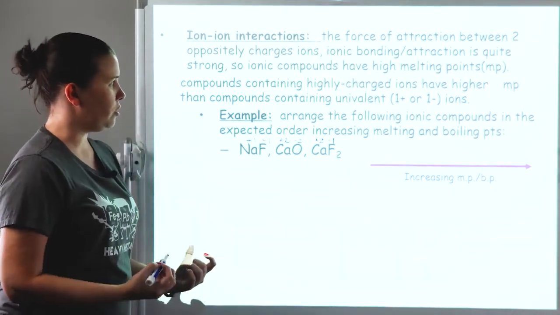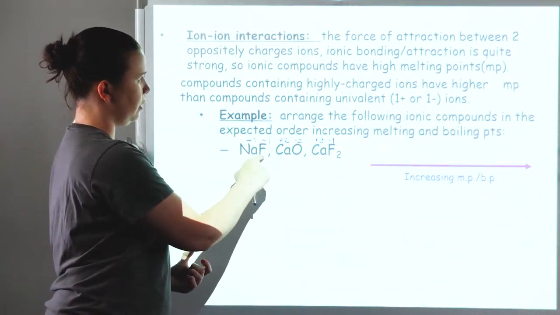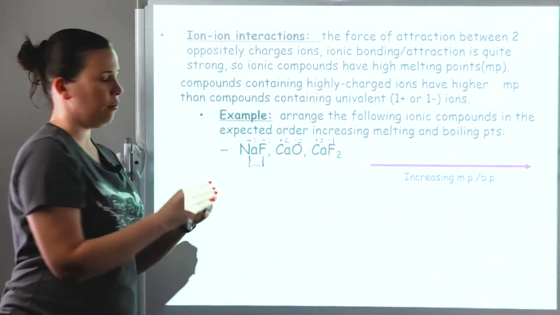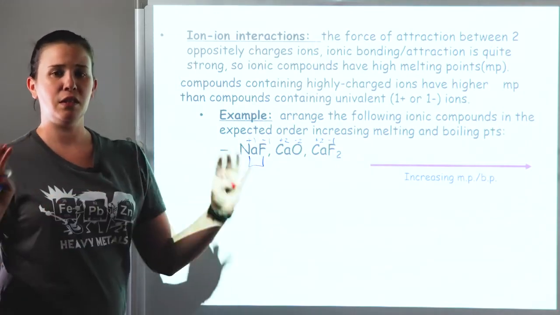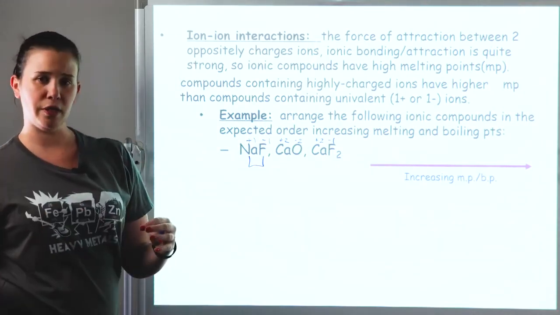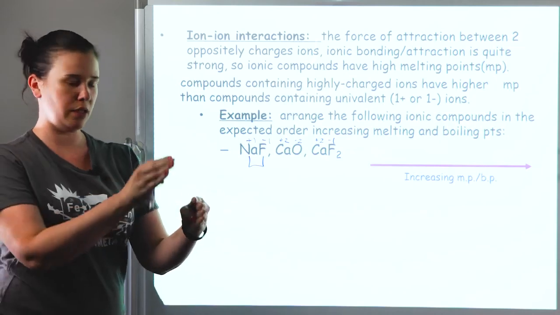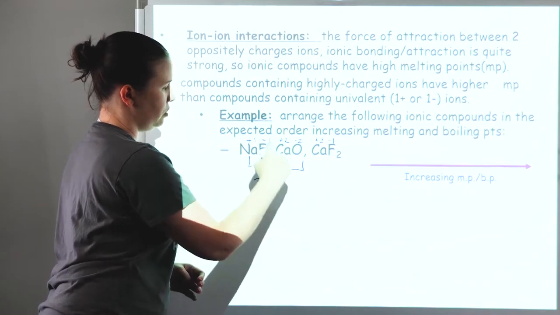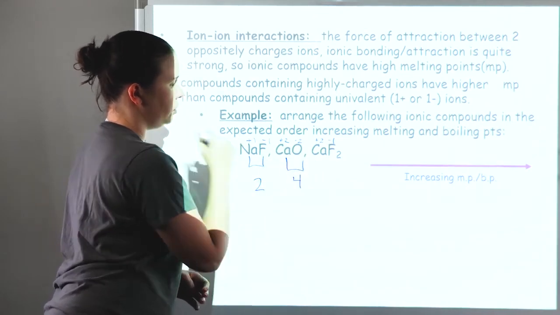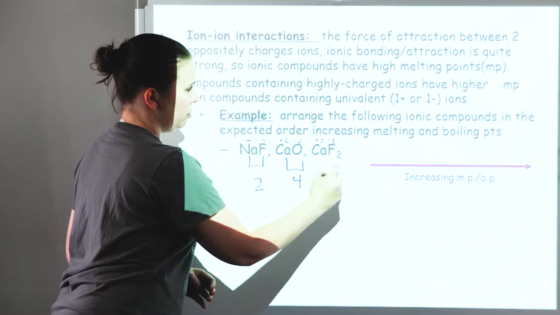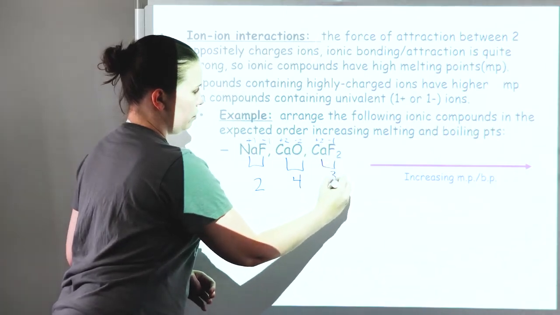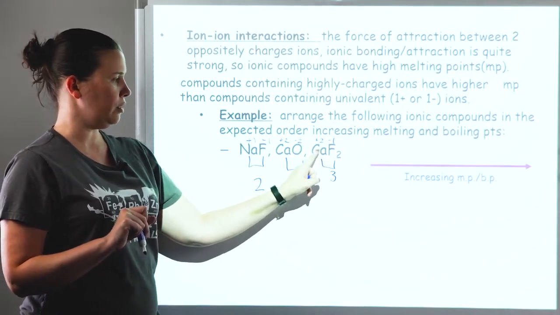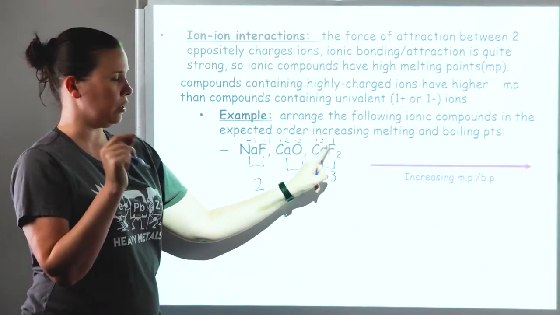The strength of the intermolecular forces between the ion and ion interacting with each other, the ion-ion interaction, is based on how far apart those charges are. Think of it as a number line. If I were to go from +1 to 0 to -1, that's a difference of 2. Whereas going from +2 to -2 would be a difference of 4. And going from +2 to -1 would be a difference of 3. I'm only interested in the difference between one ion and one other ion.